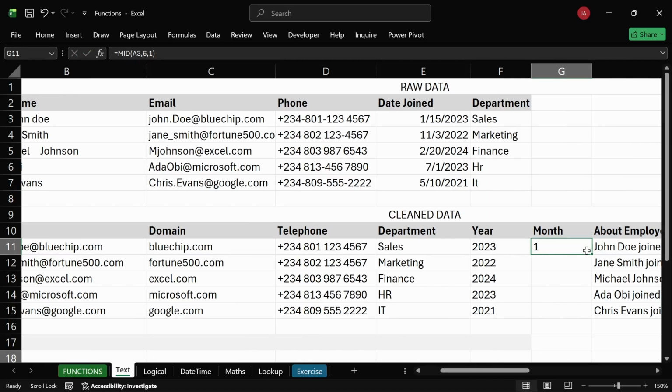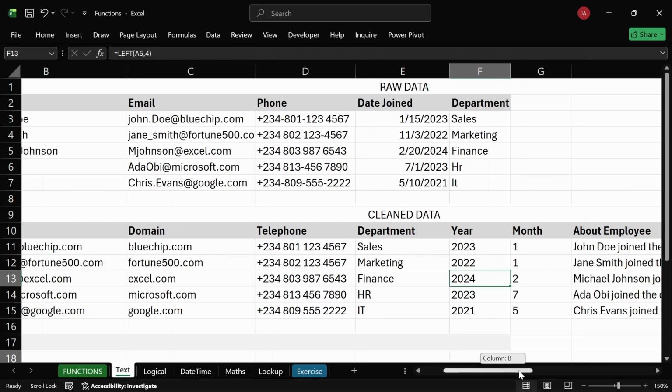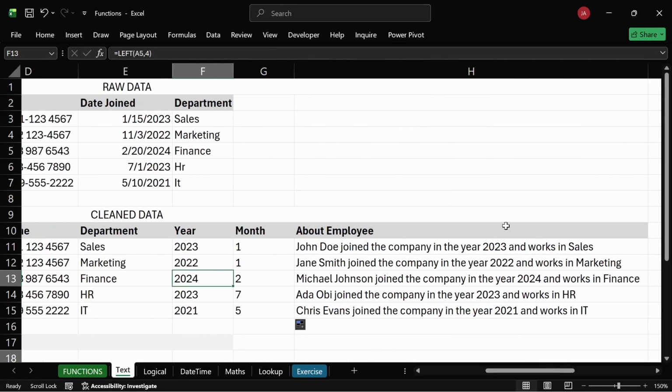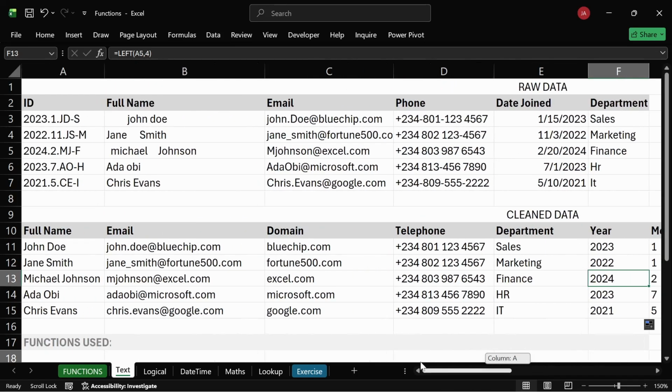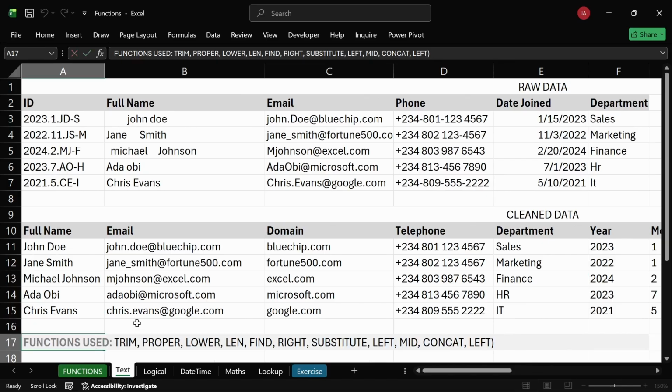So if we fill it down, boom, we get what we want, exactly as before. We see our function is still intact. Everything is working well. Good. So we learned that already, and we'll see how that works.